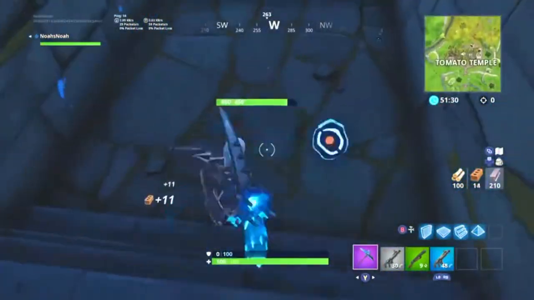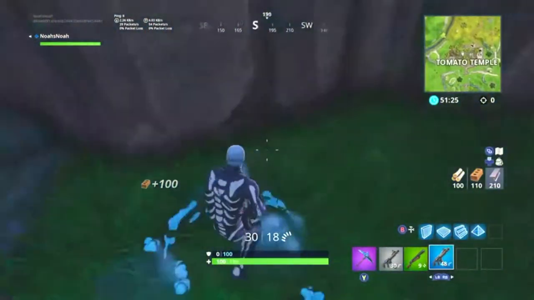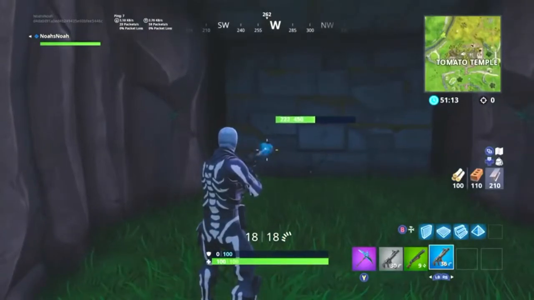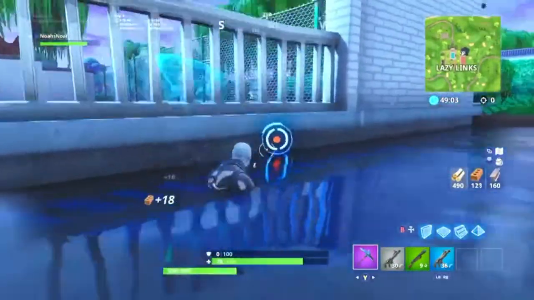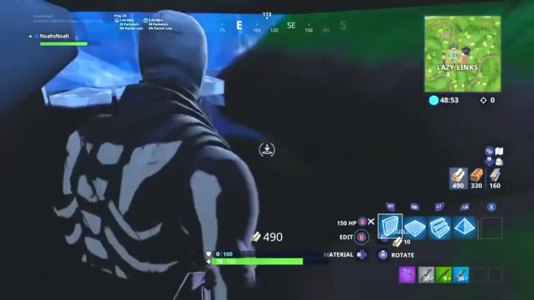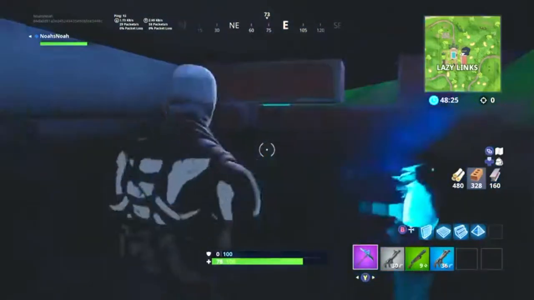Next is a little Easter egg spot. You want to come through this floor right here. You just want to hit that out, and then you want to drop down here. Maybe shoot a few times. Right, now that that's done, you just want to make your way out of here. Right, now you want to come to this spot in Lazy Links, and you just want to hit this wall down, this secret wall down here. And then you want to come in this tiny little gap here, and now you want to sit in here for about 1 second. There we go, that's enough time.